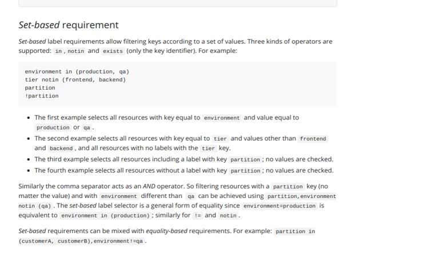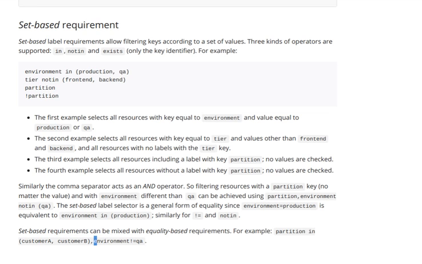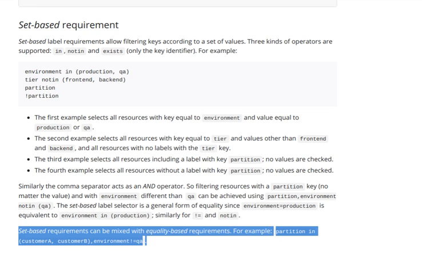The set-based label is a general form of equality, since environment equals production is equivalent to environment in (production). Similar for not equal and notin. Set-based requirements can be mixed with equality-based requirements. For example, partition in (customerA, customerB), environment notin (keyA).